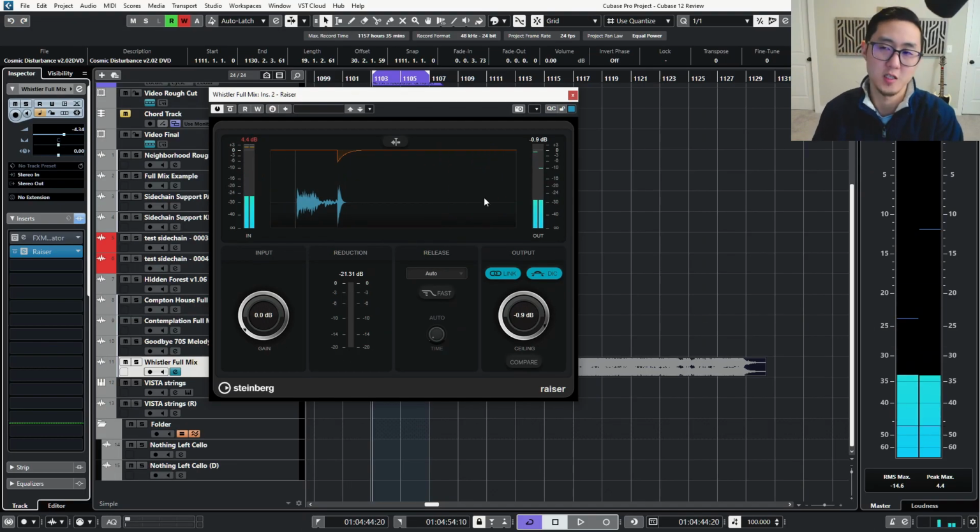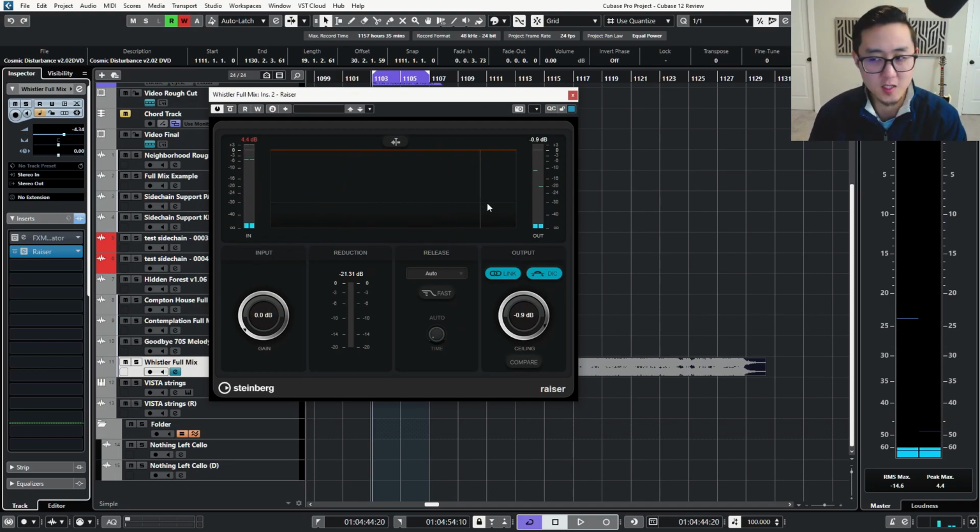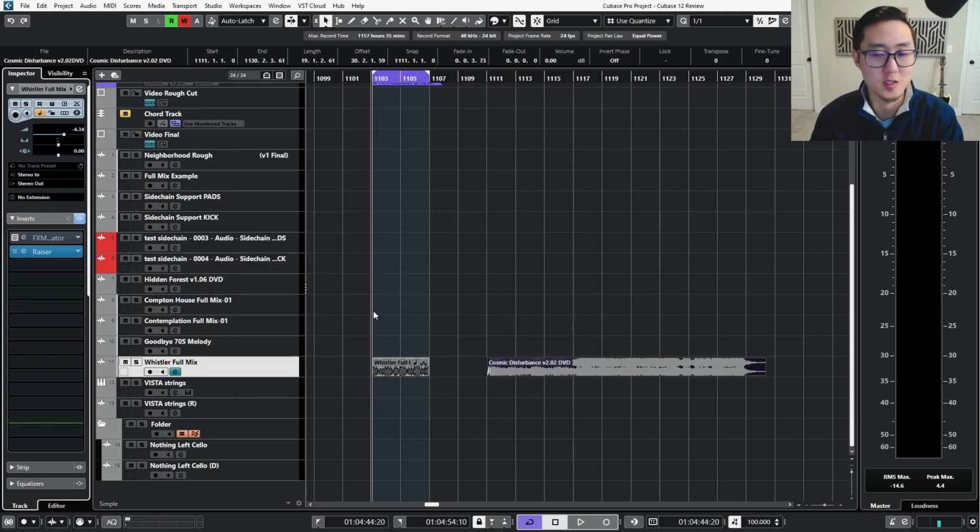This plugin is amazing in my eyes. I don't hear really any degradation. You can really boost up the gain, make it a fat sausage if you want. I'm thinking it's pretty CPU efficient too.